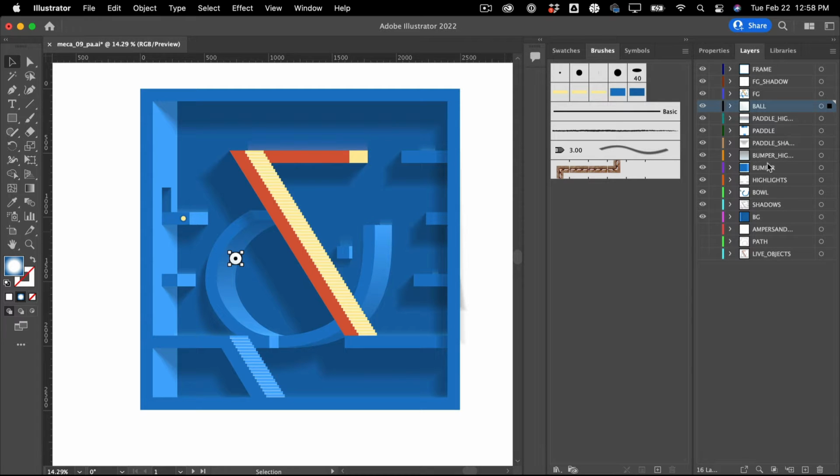Things that don't move, as much as possible, you'll want to group together, and there's some other little tricky things that come up as you work.